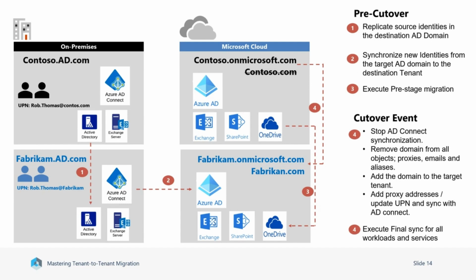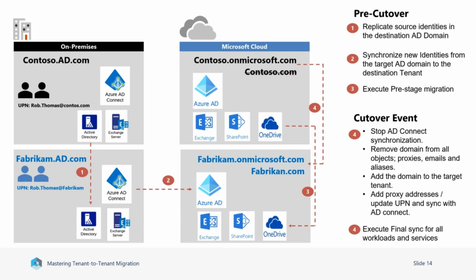Once all that's done, we can actually register that domain in Fabricam.microsoft.com. So we can add contoso.com to that domain. Obviously, we need to do that to ensure legacy email still flows and so forth. Again, this process can take 30 minutes. It can happen instantaneously. Microsoft do document that this process can get stuck, and again, this would require a ticket to Microsoft. If you do your due diligence and remove all of the domain entries across those objects properly, 99% of the time it works almost instantly. So again, making sure that you plan there properly.